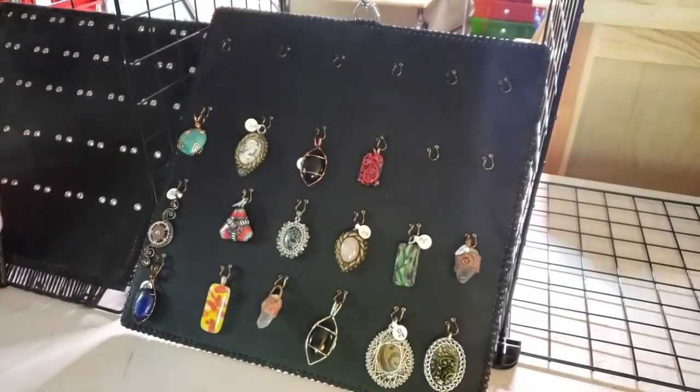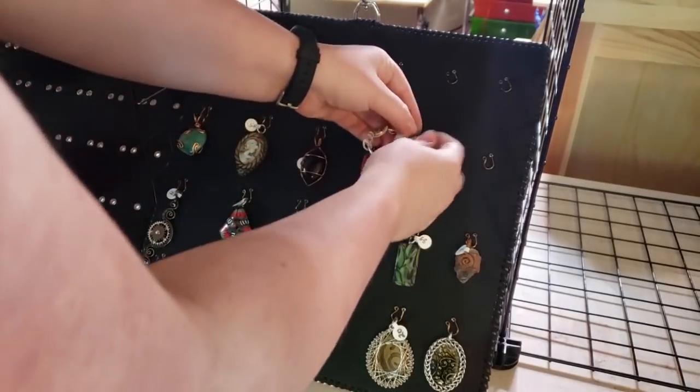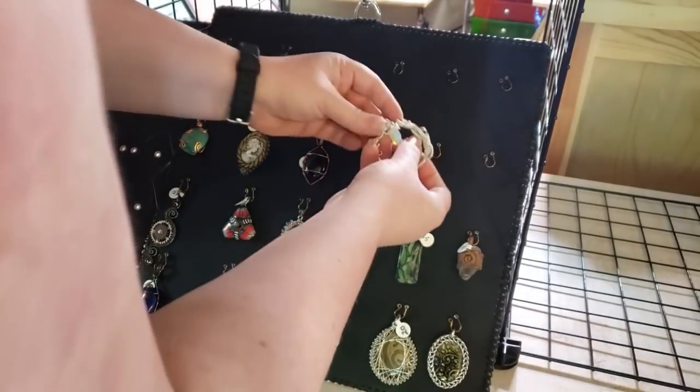I may actually end up remaking the other one, just because I like this so much. I'll have to get Randy's opinion on it. I don't know what we're going to do with the other one. Is that backwards? Yeah, that's backwards.